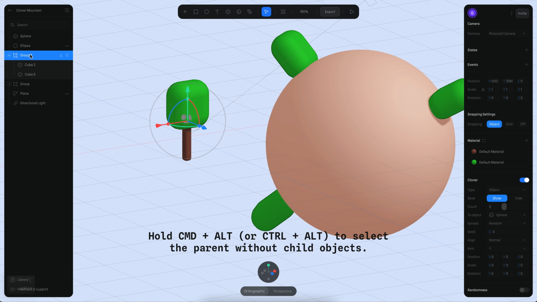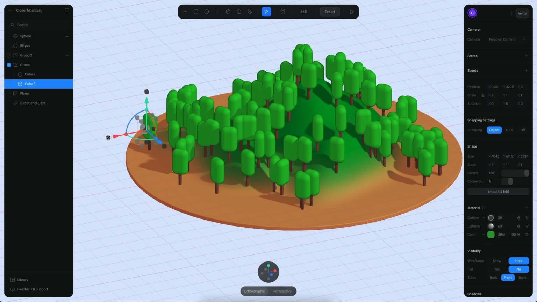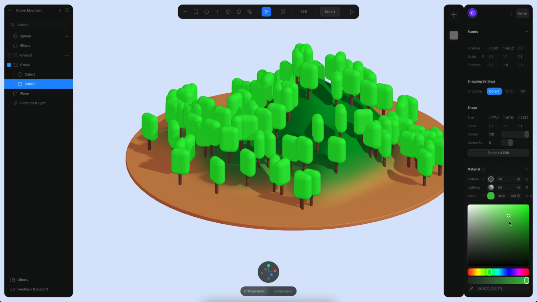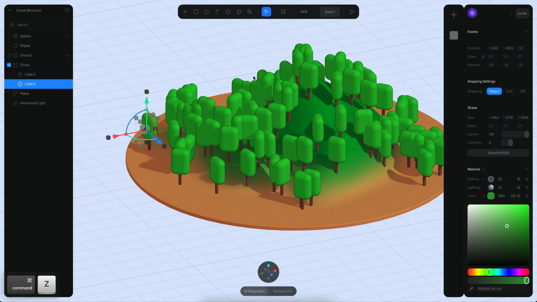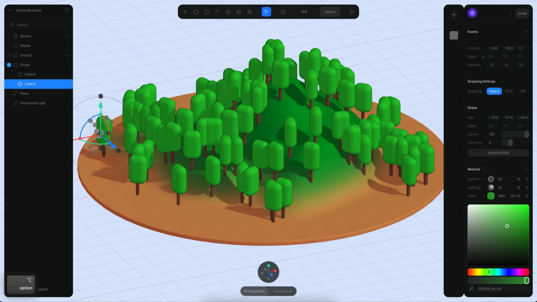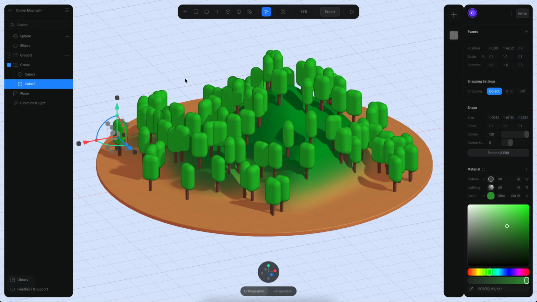The nice thing about working with groups is that you can change the children of the group or the shape of them, for example, and all of the changes in the child objects will be updating the group. So you can do these sort of things like this, for example. You can also change the color if you want to, and they will all update automatically in all of the other instances of the object.